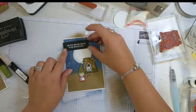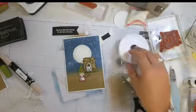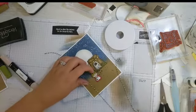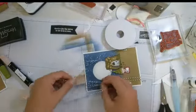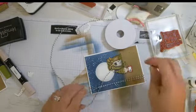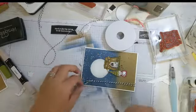So that is going to go on there like so, but we also have a little bit of ribbon. I think the ribbon just lifts it. Oh, sorry, this isn't ribbon, this is twine. This comes from the Playful Pets combo pack, and I'm really quite taken with it. So for our ribbon, we're going to tie it round. I'm going to go around twice actually. And then I'm going to tie this in a little knot. Like so. And then cut off the ends. I'm just going to trim them off a bit close because I don't want to see those.